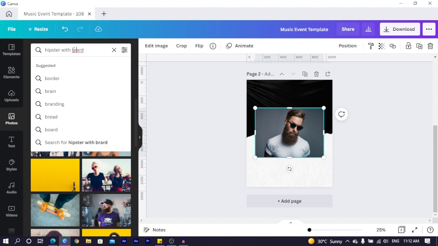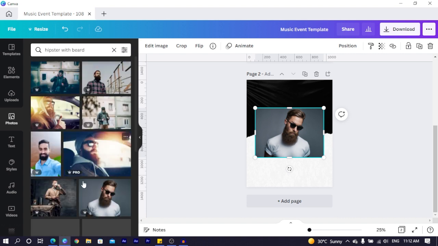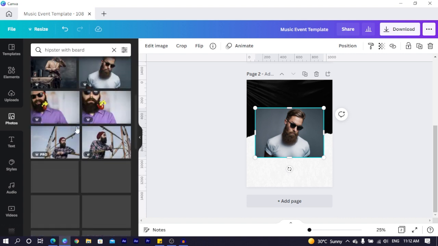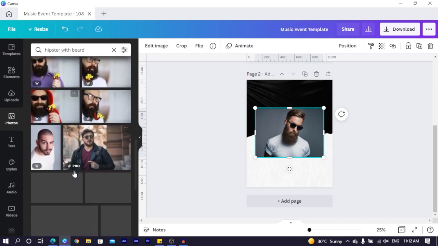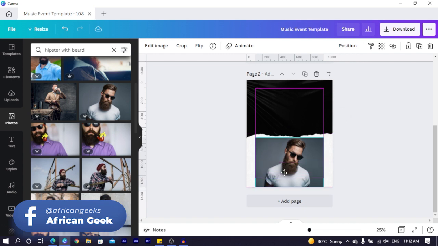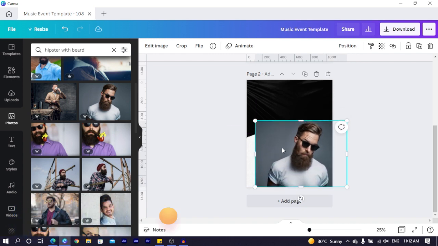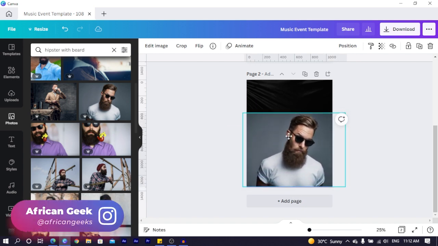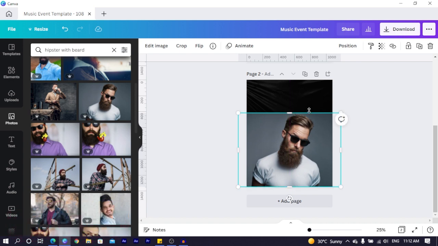Oh, look at how I spell the beard. So BEARD, okay. So exactly, so you can see it pops up here, so you can actually use it. And there's so many interesting options you have over here you can easily go for. So now I would drop this here, and we just increase the size a little bit and center it. So this is how it's looking at the moment.